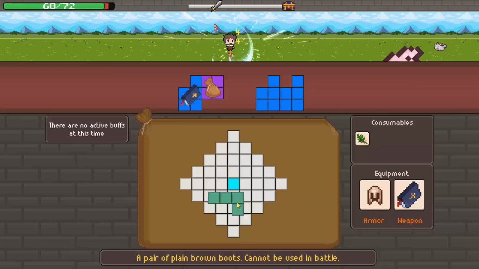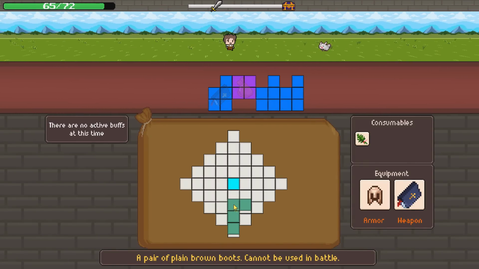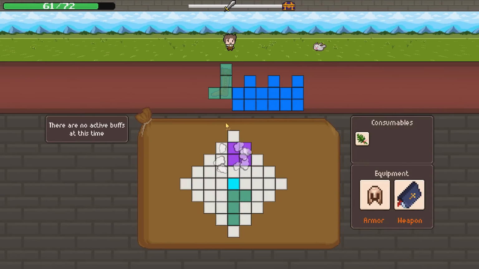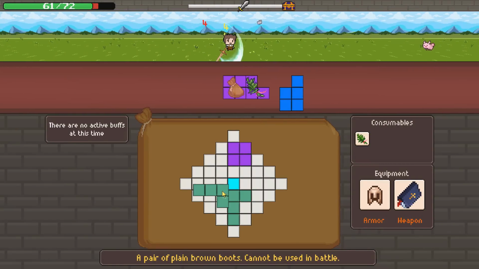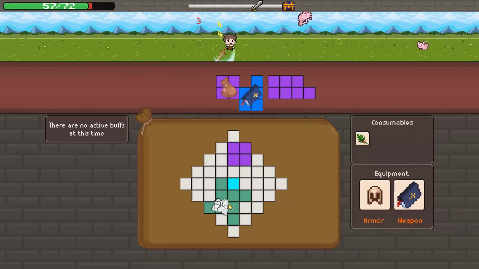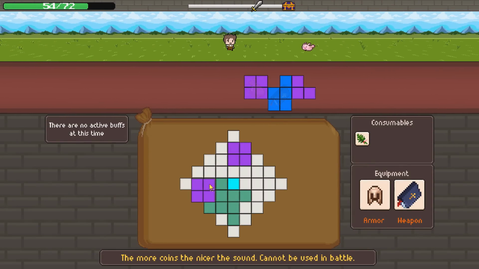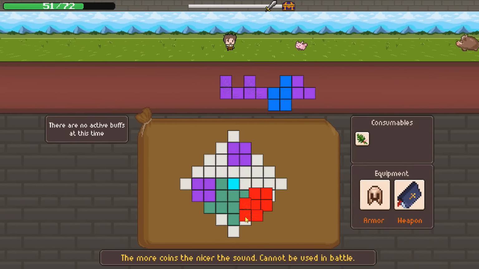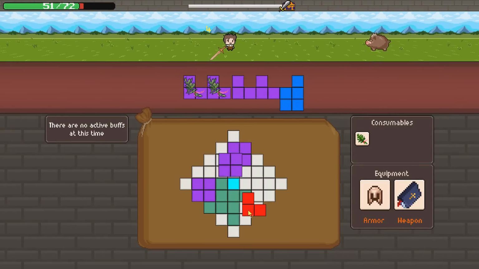Is there any place I can take this? Like, man, they are just not feeling me right now. I'm gonna get some gold right there. Oh, shit. There we go. And then I will take you right there. I'll put you right there. I will take an herb, actually.